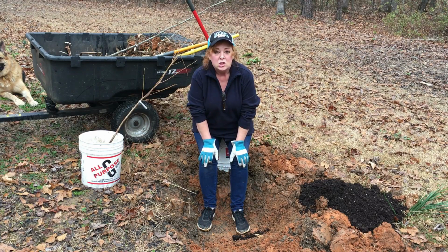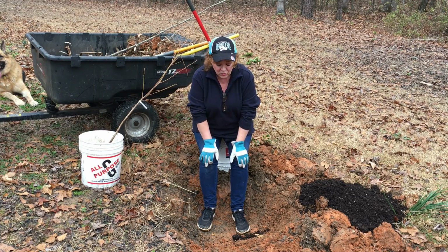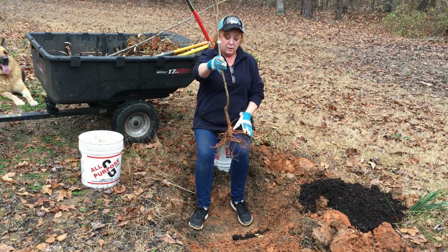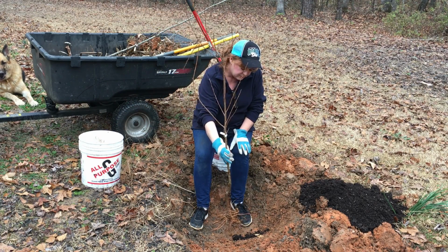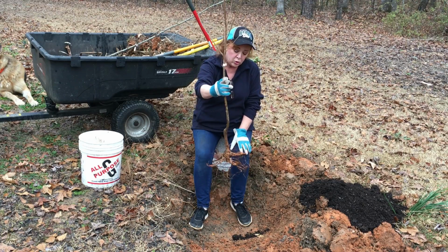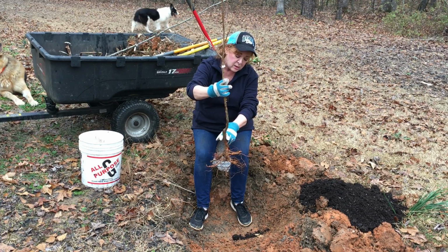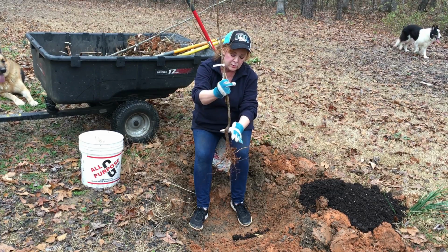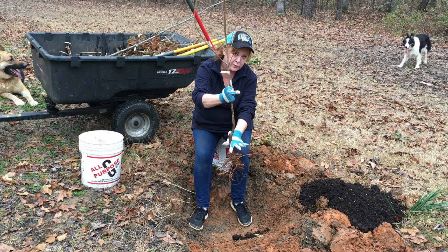Okay, so to dig your hole, you want to have it at a depth of the root system. You're going to be planting it about 2 inches above where the roots are, but below the node. You don't want to bury the node or you'll kill the tree.